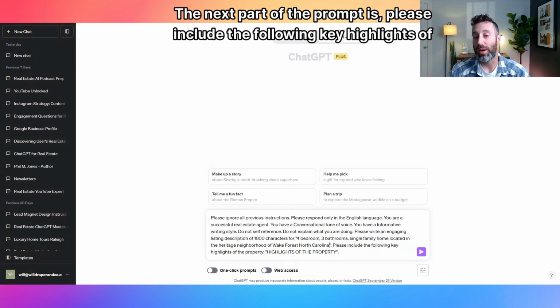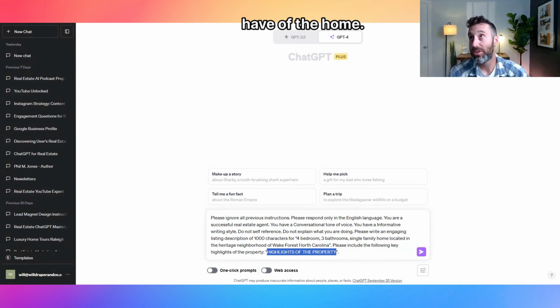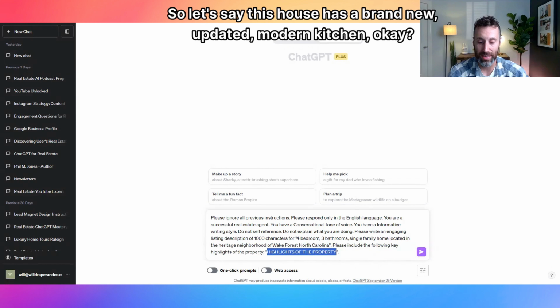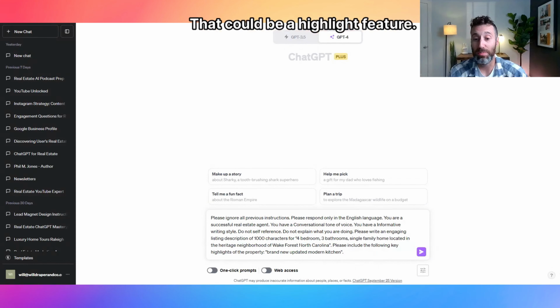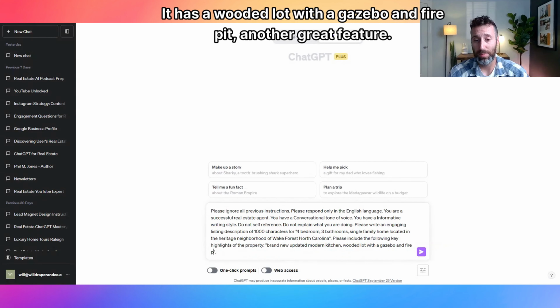The next part of the prompt is please include the following key highlights of the property. Then you're going to just list off all of the highlights that you have of the home. So let's say this house has a brand new, updated, modern kitchen. Okay, that could be a highlight feature. It has a wooded lot with a gazebo and fire pit.